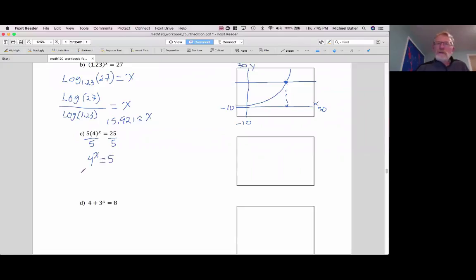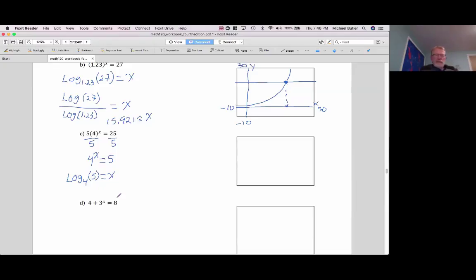And now that's looking remarkably like the problem that we did in A and B. It's got an exponential set equal to a number. Okay, so how do I get x out of the exponential position? Well, we use the logarithm, because remember, the logarithm and the exponential are inverse operations to each other. And so the way you read it is you say, okay, the logarithm on base 4 that gets me 5 is equal to x. And technically, you've done the exact answer at that point.